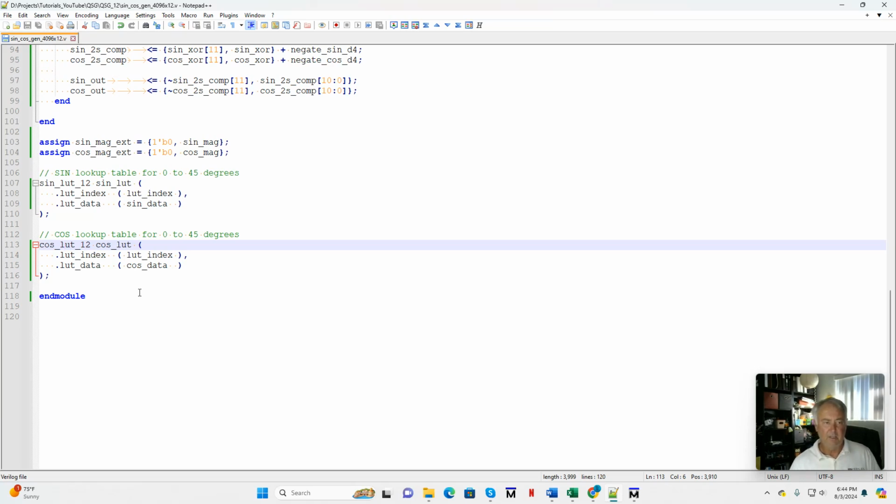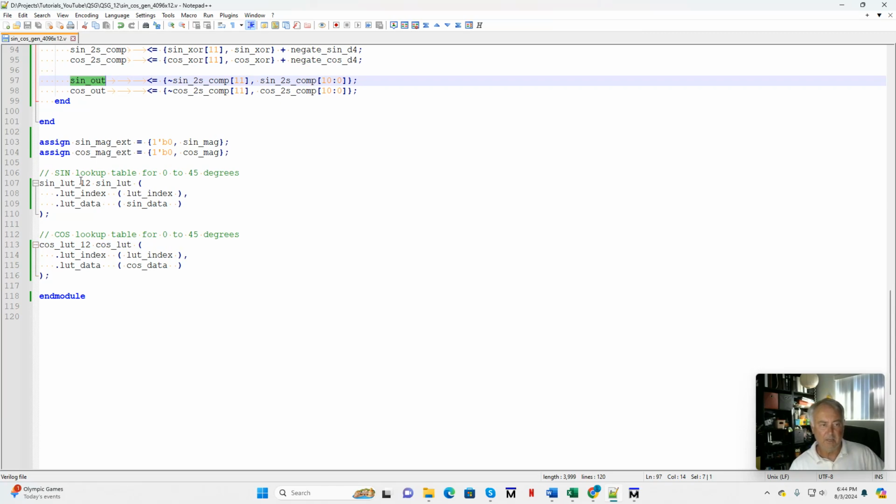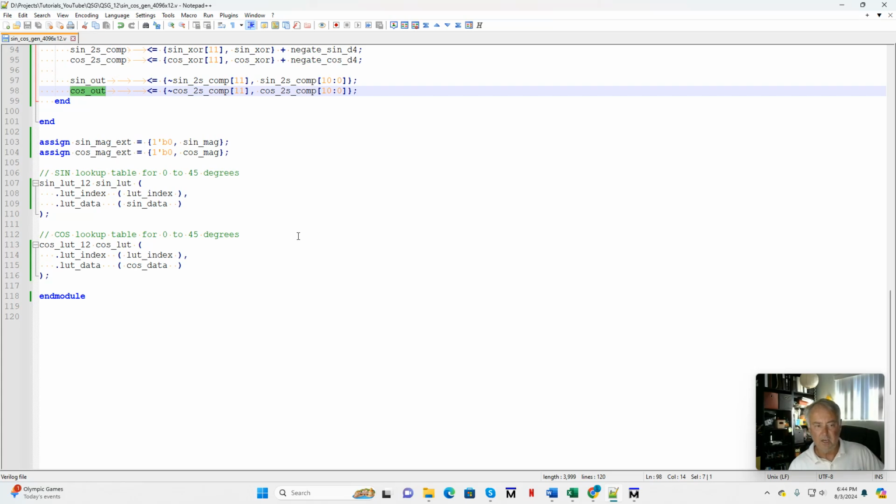Now, as we go from one octant to another, the sine data is alternately coming out of the sine lookup table and then coming out of the cosine lookup table, and so forth. It ping-pongs back and forth. Meanwhile, the cosine data is doing just the opposite. We start by pulling data out of the cosine lookup table, then from the sine, and so forth. And that's how we piece together the cosine.